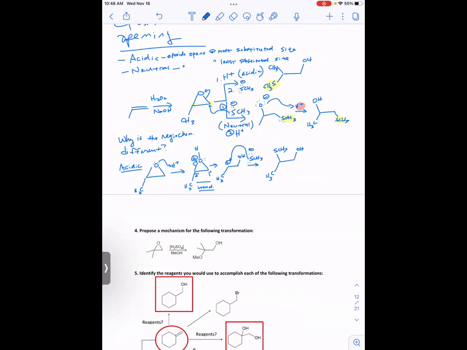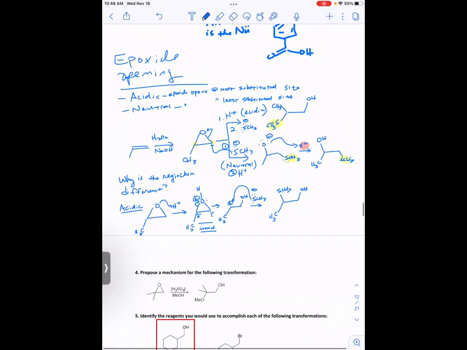All right, I'm actually going to stop here. We only got 2 minutes, and I don't want to push you off the edge of a cliff. And yeah, so I'm gonna stop here. Any questions about anything? For the reactions that we went over, I know we went over the mechanisms of like 2. Do we need to know the mechanisms of the other like 3 or 4, or just like the final product?